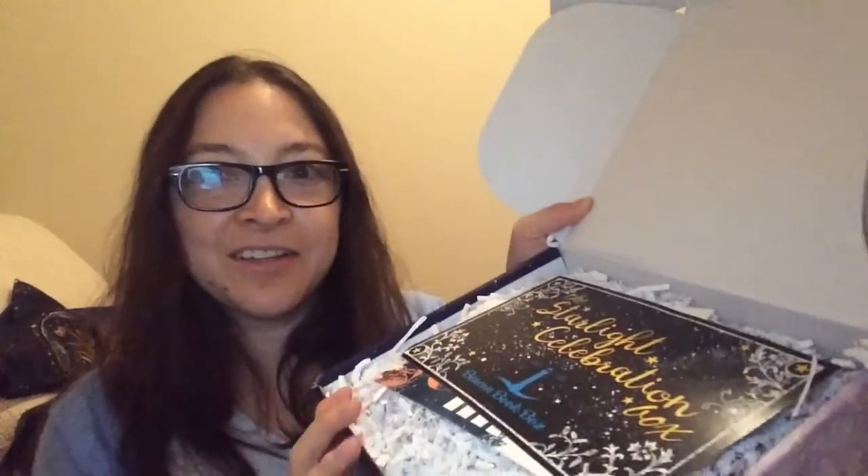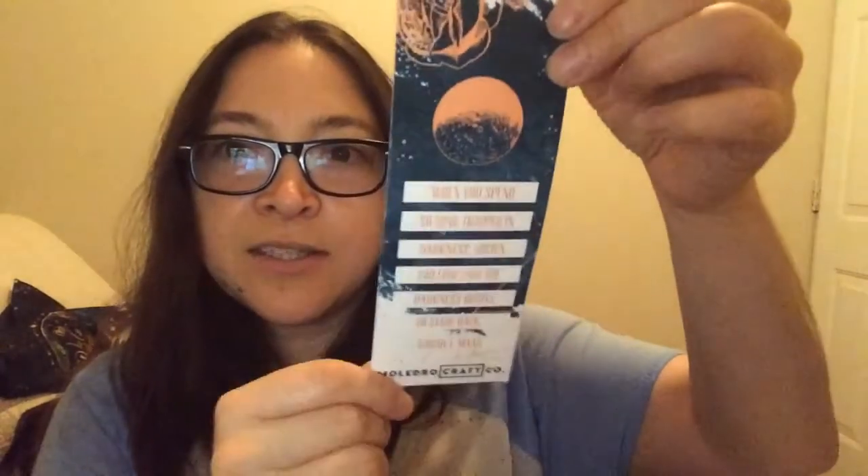So the next box is the Beacon Book Box — it's so beautiful, oh my gosh. It smells like coffee! I'm telling you right now there's coffee in here, so that's a spoiler. Let me show you what it looks like on the inside. There's a spoiler card which I'm not going to look at. Right on top we have two bookmarks. The first bookmark is a paper one that says 'When you spend so long trapped in darkness, Lucian, you find that the darkness begins to stare back' — that's a really pretty bookmark.